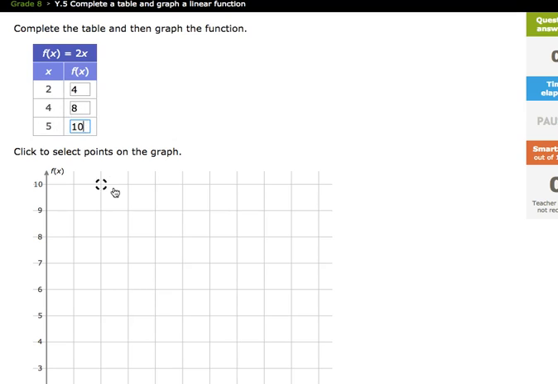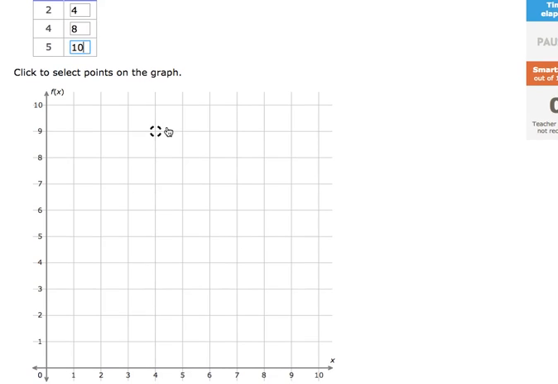So now what I do to finish this second part is really easy. I just take 2 of the lines on this table, doesn't matter which 2. Let's just take the top 2 because they're right there. And I put those 2 points on the graph. All right. Now I'm doing this with the mouse on my computer here, but you can do it with your finger. So this point here is 2, 4. That means 2 for x, 4 for y. That's a point there. So I've got to have a line that's going to go through that point. And so I'm going to have a line, if I just go, the next point I need to get is 4, 8. Let me have the line going through 4, 8, like that.